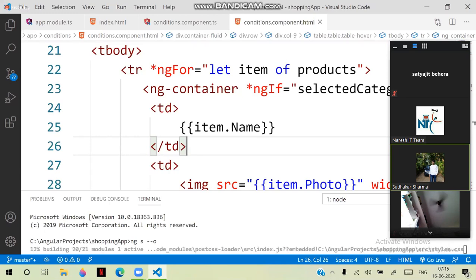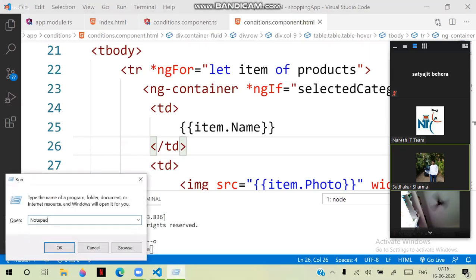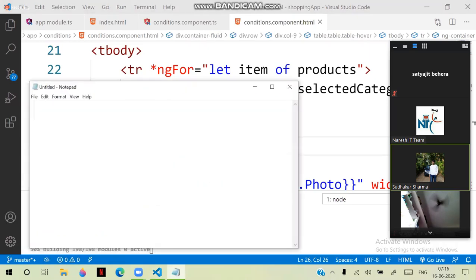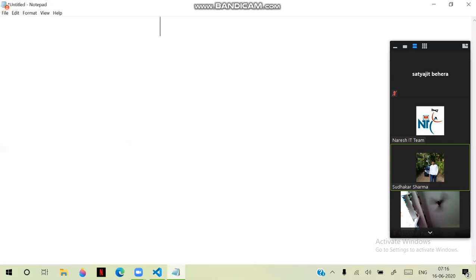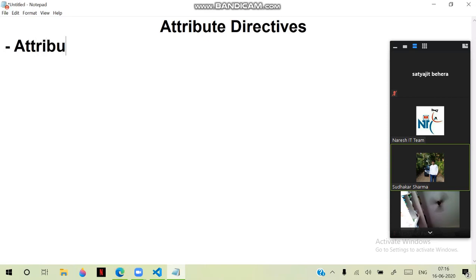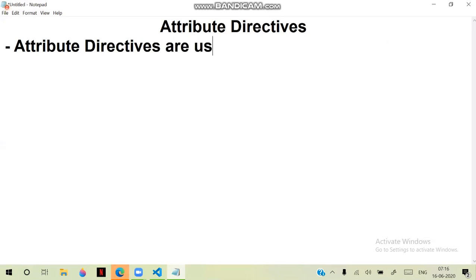So what is the purpose of attribute directives in Angular? They are used as attributes of elements.